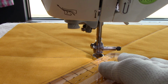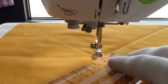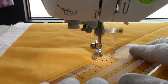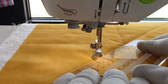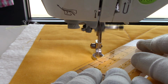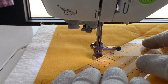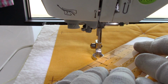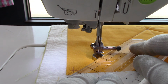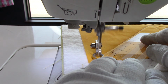So you can actually see pretty well in this shot. I've got it about 1/4 inch away from where my edge is, and I'm just going to start going down. Part of doing ruler work is figuring out what is the best way to position your ruler with your machine and how to hold it with your hands. Like, I'm holding this very differently than I do on the long arm because this is working a lot better for my domestic, but I hold it very differently and position it differently on the long arm, which is why I think it's good to have both those videos in this course because you can really figure it out. Now I find that my sweet spot is much smaller with my hands in this position, so I've got to move it a lot more often.